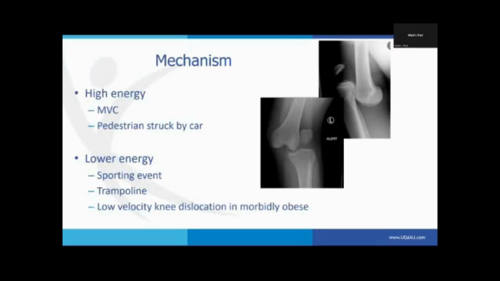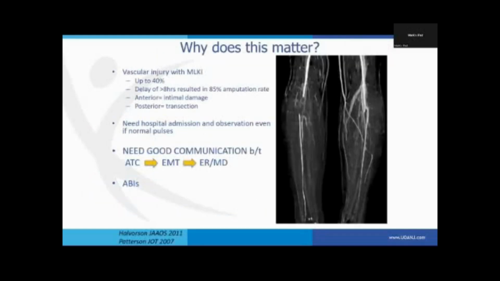One that is lower energy and might get missed is what we call the low velocity knee dislocation. This happens in our morbidly obese patients who just step off the curb and dislocate their knee. It may spontaneously reduce. So they come into the ER with a swollen, painful knee, and no one is suspecting that they actually dislocated. And these people have a very high rate of nerve and vessel injury. So if you happen to have a very out of shape and big lineman who twists his knee, put your radar up, because they may have one of these knee dislocations that can have a significant problem as the day goes on.